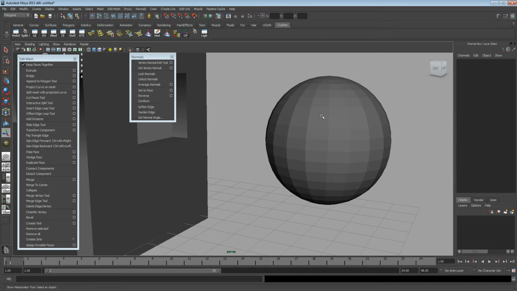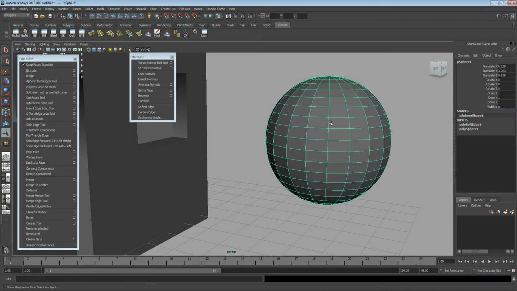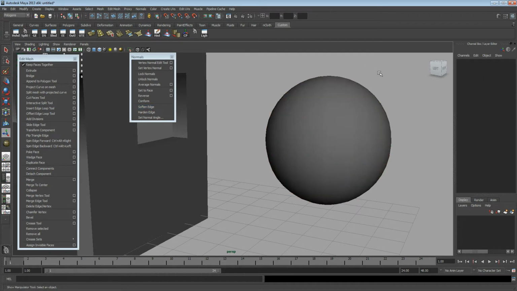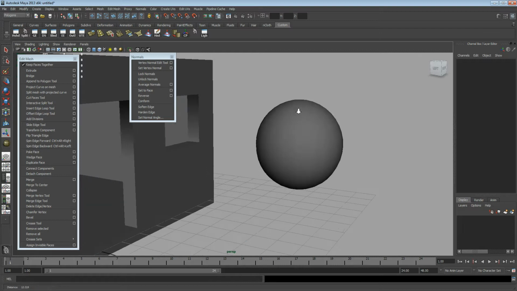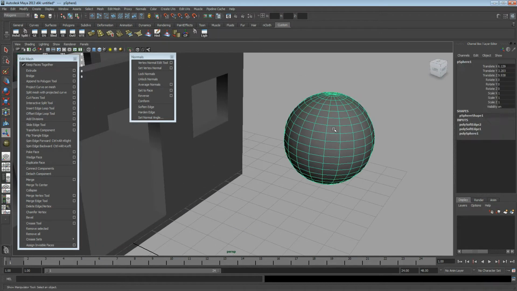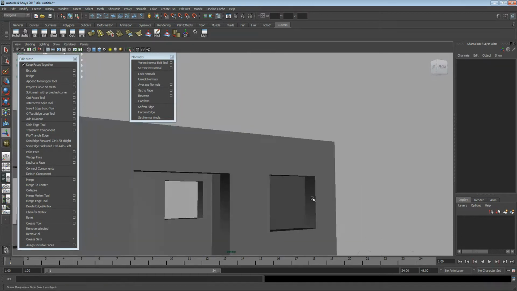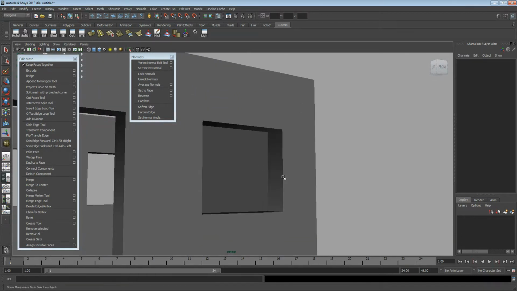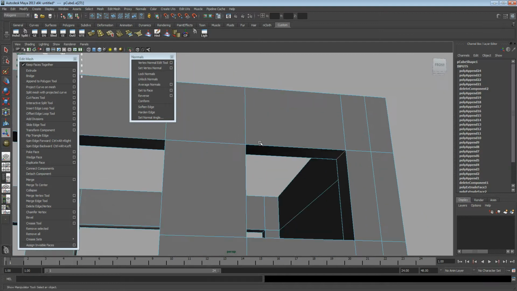Of course, you can select your edges and turn them to soft again. It's really based on your selection. So I'm going to select this object and set it to Soften Edge again, deselect, and there we go. This will soften up a lot more. In this case, I can select the edge.